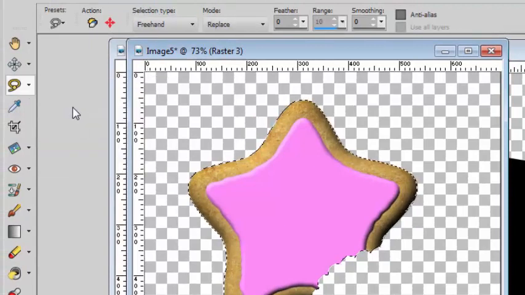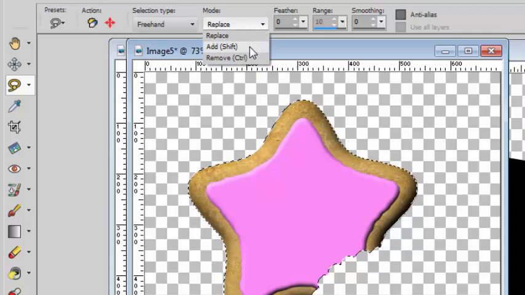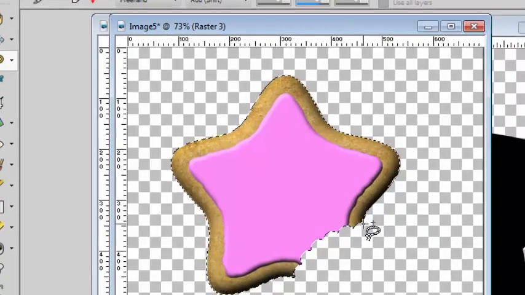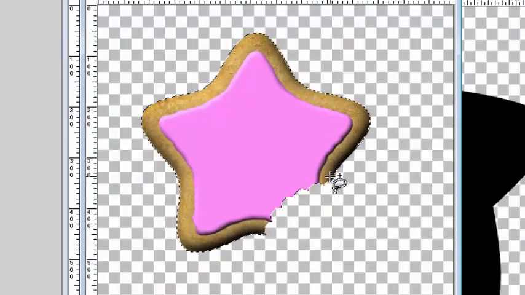Using the freehand selection tool, this time I will add, or I can use the shift key, and I will go from one end of the bite and go outward all around the cookie up to the other part of the bite and draw inward.